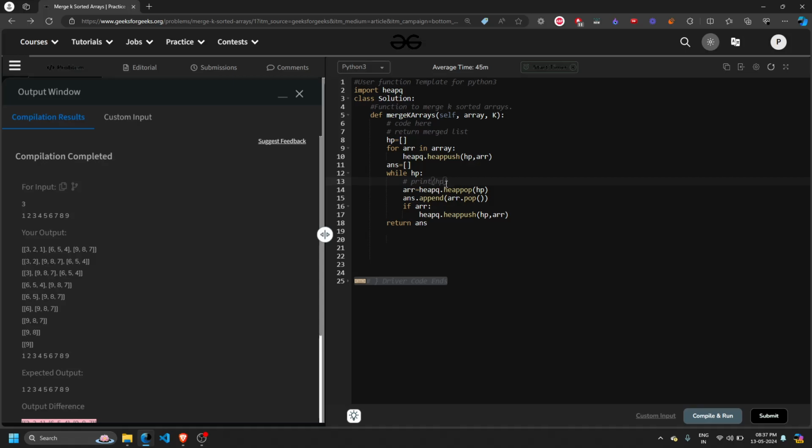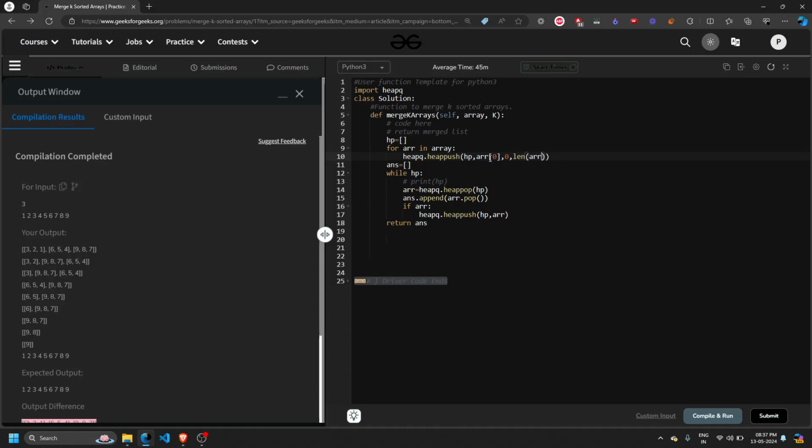What else can you do? Yeah, we can do it like this also. We'll take the array and we'll pass in the current index. We'll pass the zeroth element of the array, then the current index, and then the length of the array.